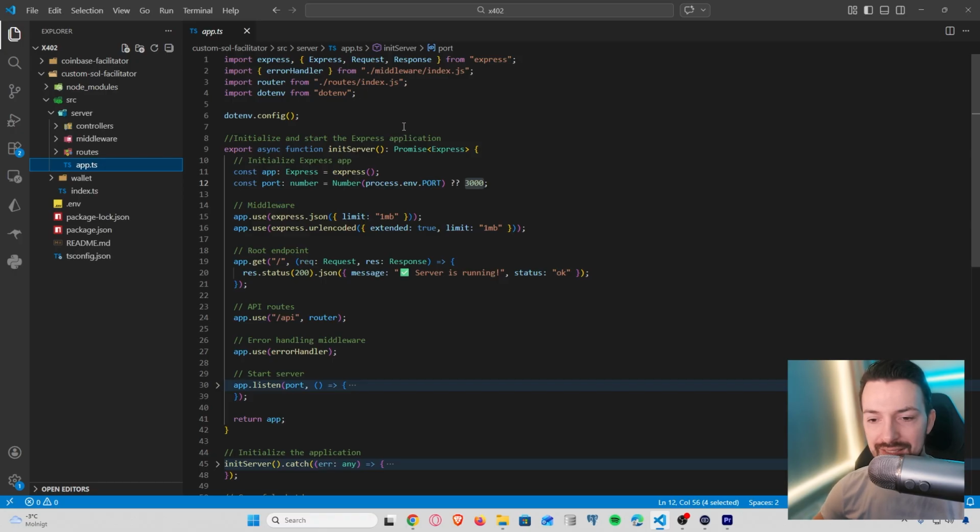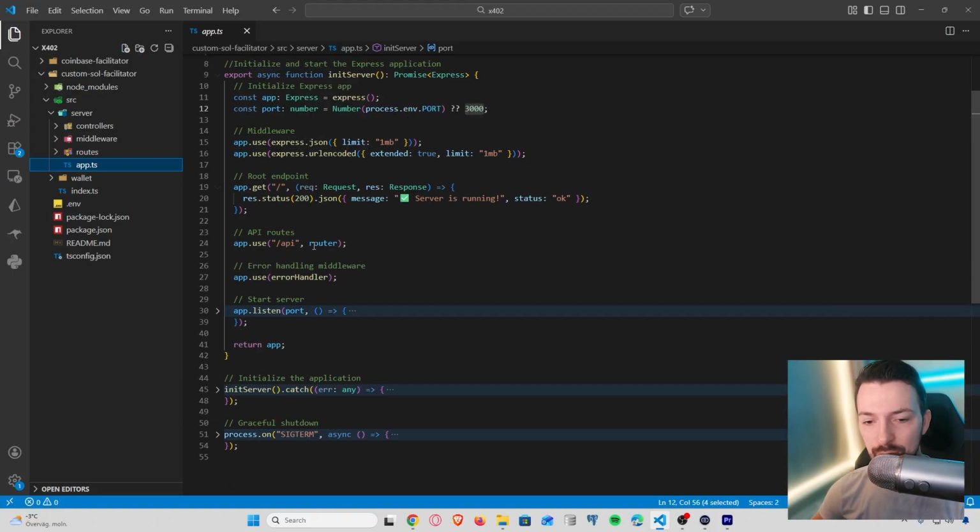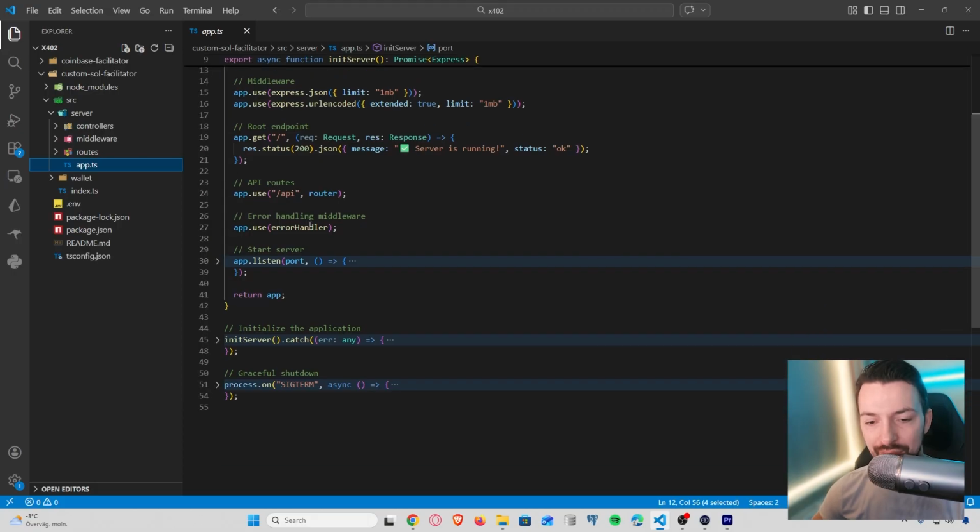So back to our instance, as you can see here, we create that Express instance. We're setting up some middleware to make sure that the limit from our request is a certain size, that our URLs are encoded properly, and then we set up a default route, which is the start route, where we can just check if the actual server is up and running. Furthermore, we have additional routes under /api, and the additional routes, they are stored in router, and we're going to look at that in a minute.